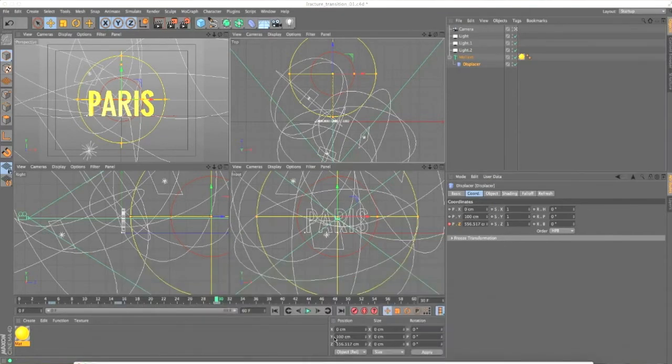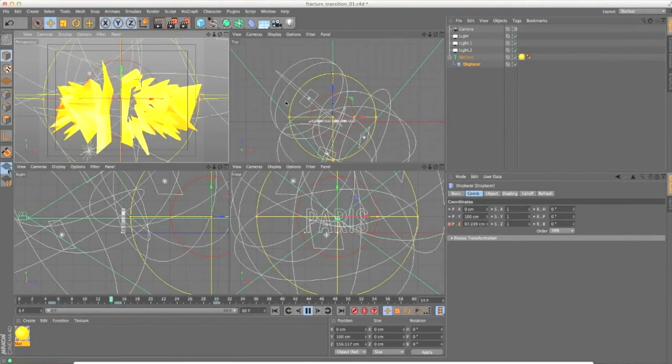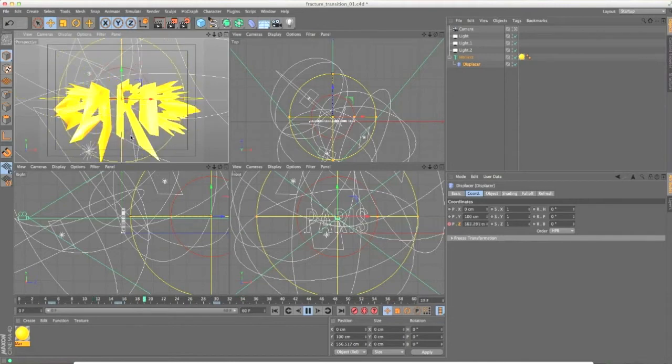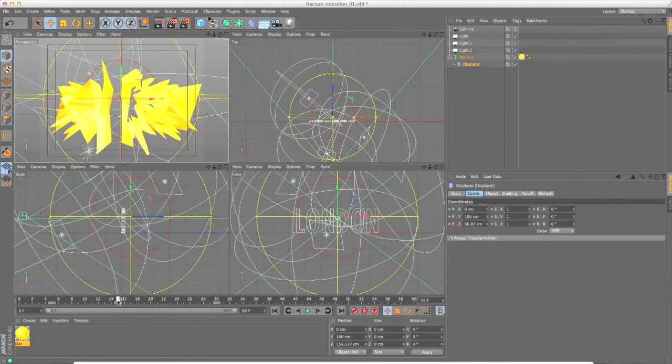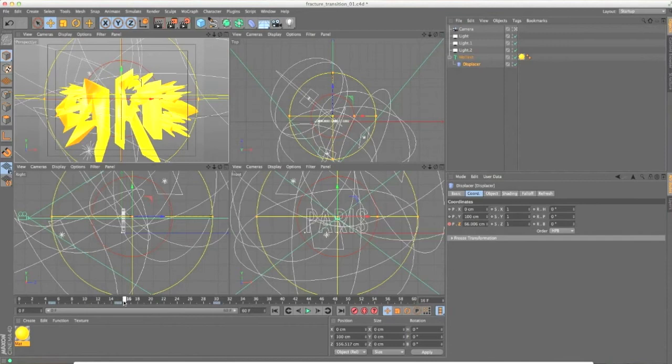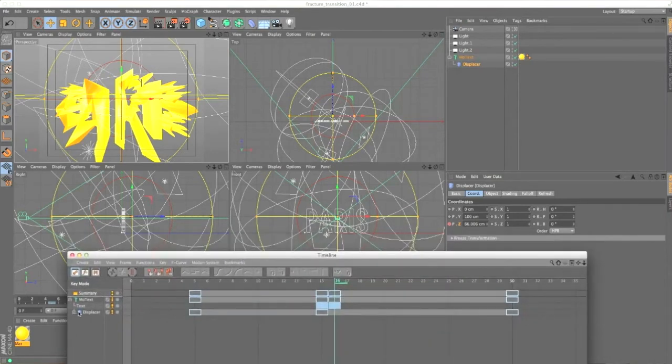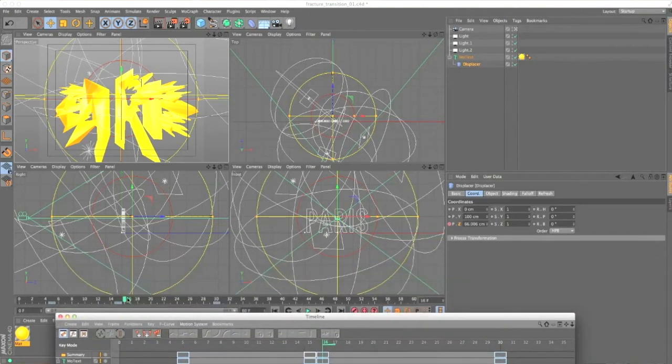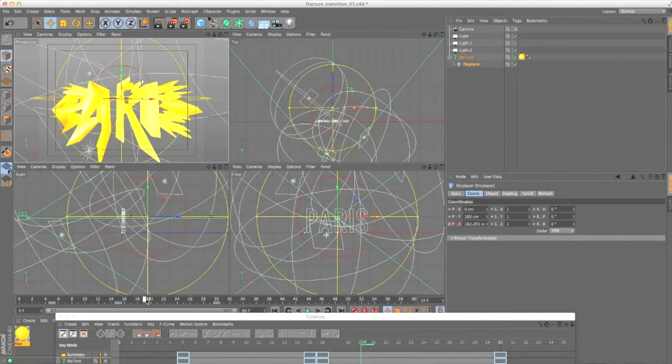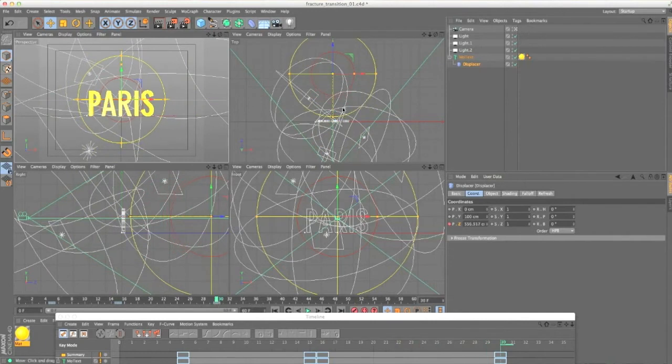So now if I hit play, we have our displacer fall off moving forward and distorting our text, and in the middle of that we have our keyframe on our text that's going from London to Paris, and that is occurring right at the highest amount of distortion from our displacer. And then we have our displacer fall off leaving, and we now form our Paris word.